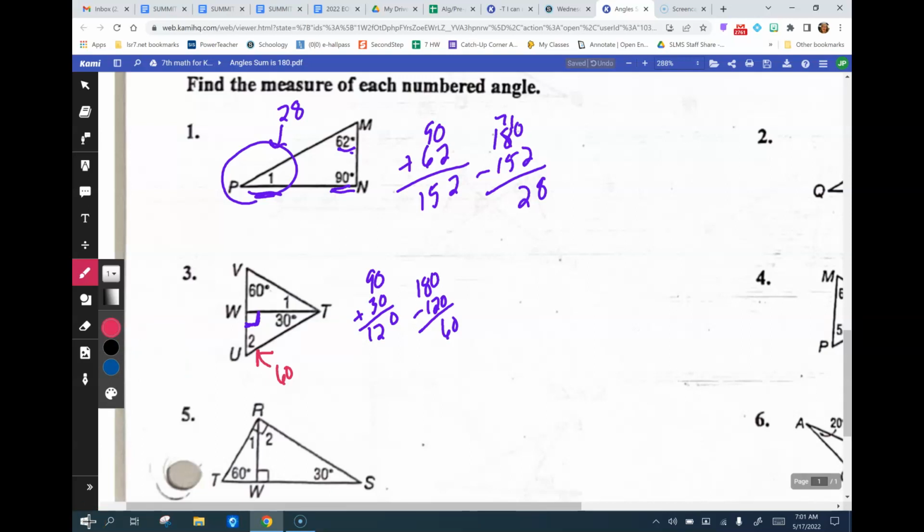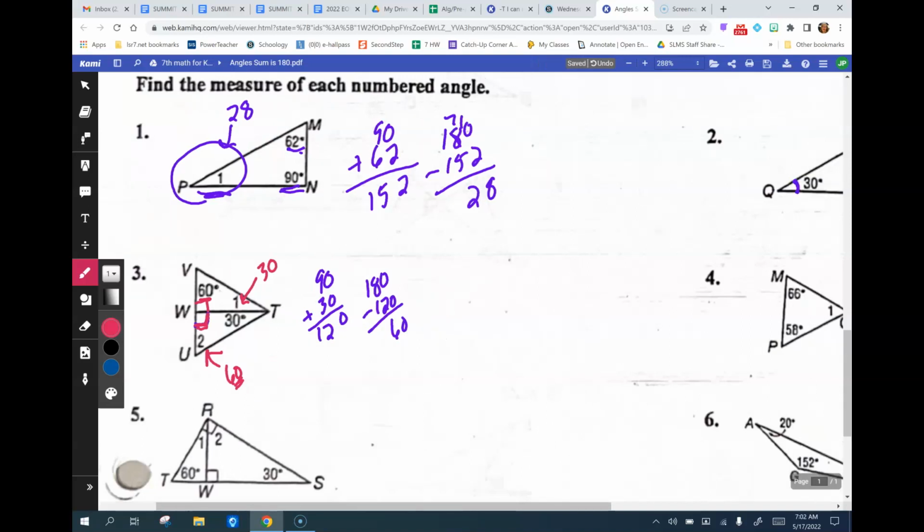Okay, now I just want us to look for a second. If this angle is 90, that means this angle is 90, right? And if that angle is 60, which we already did, what is this angle right here? Hopefully you all said 30. That's right. And the other way we could have done it is we could have said, hey, we take 180 minus 90, because we have a right angle, we get 90, and then we could just take 90 and subtract from 30. So there's more than one way to do it.